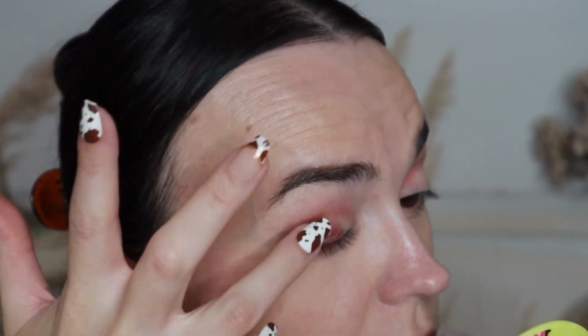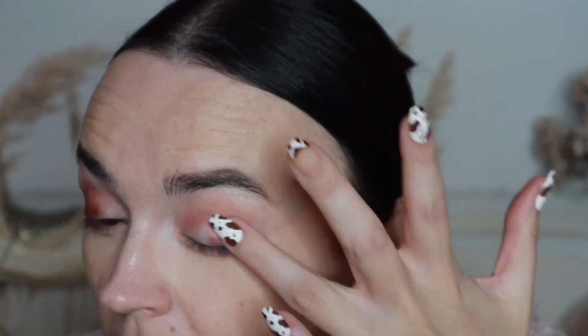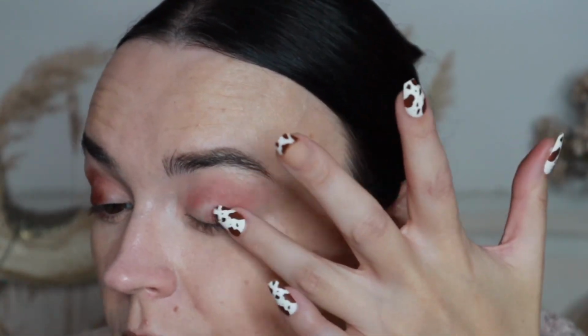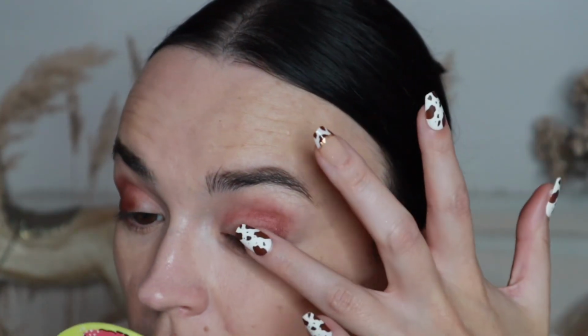Let me try adding a little bit more with my finger. Maybe it needs that. I'm not sure, it just looks a little patchy. It didn't do that the first time I wore it. Okay, so I'm going to try on this other eye to use my finger and see if that helps. Maybe it was the brush, because I might have applied this the first time with my finger, so we'll see. Maybe it was just the brush application that kind of messed it up. No, it's doing the same thing on this side, but I don't remember it doing that the first time.